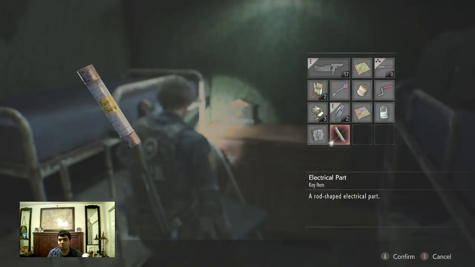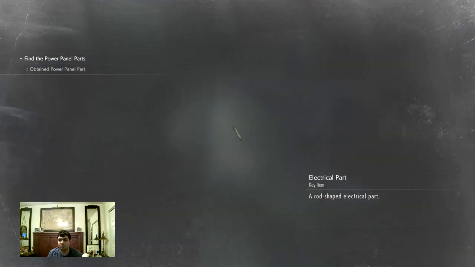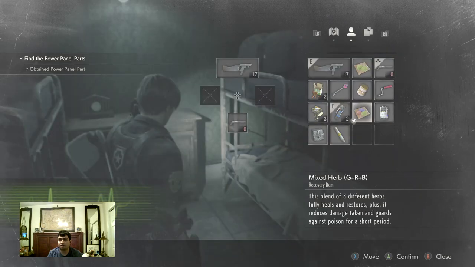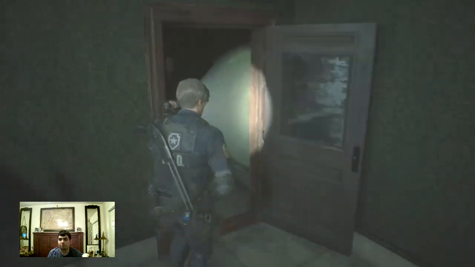Electrical part. That's another one? Let's examine this one, shall we? Fuse. Break room hallway. An electric fuse. Break room hallway shutter is written on it. Alright. Let's use this one for now. The herb.